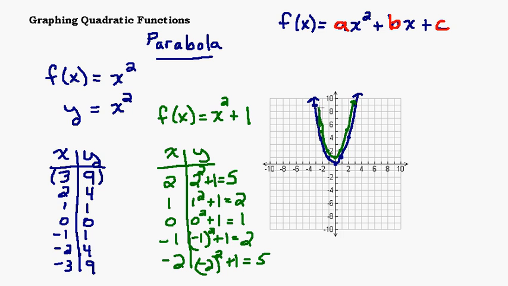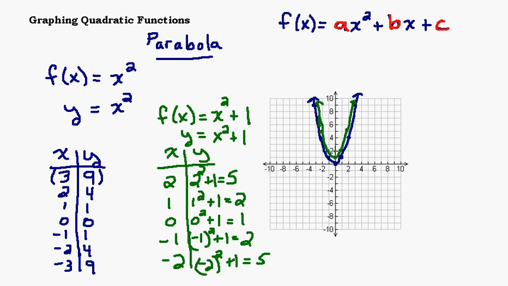We know how the equations relate to each other. The blue equation is y equals x squared, and the green equation in terms of y would be y equals x squared plus 1. So they're very, very similar equations. The green one is one more than the blue one. And look at the graph. What does the graph show you there? Basically, it's the blue graph shifted up 1. If I took this blue parabola and just moved all the points up 1, I would get the green parabola.